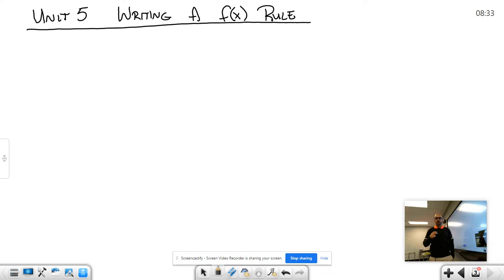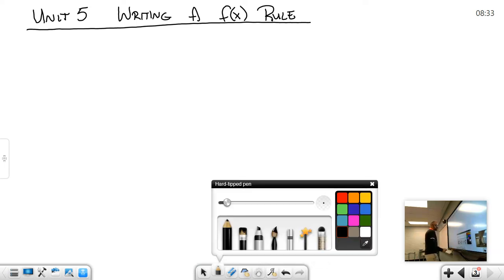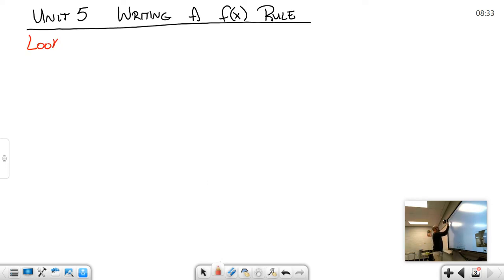Okay, so I'm going to throw a couple things at you that you haven't seen before. But the reason I want to get those out there is so you've seen them, you've heard of them. So when we hit this portion this year, you guys have already seen this stuff and you kind of know what it looks like. With the function rule, the one thing that we want to remember is it looks like slope intercept form. And you might be like, whoa, what the heck is that? We'll get to that in a later portion. I just want you guys to have seen this and kind of have an idea of it.